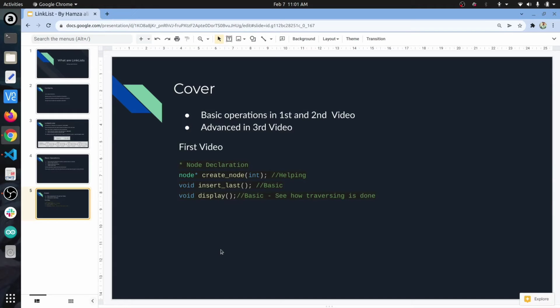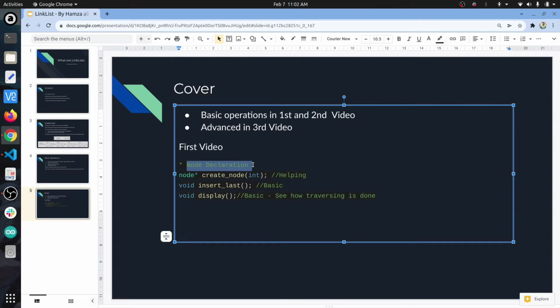Okay, so I will be covering these basic operations and some advanced operations of the linked list, but I have divided this content into 3 videos. In the very first video, in this video, we are going to cover these 4 things. We are going to learn how to create a particular node, right? How to create one node, then adding that node into the linked list. We will learn how to add that at the end of the linked list, and we are going to write a function that is going to traverse the linked list and print all the contents of the linked list.